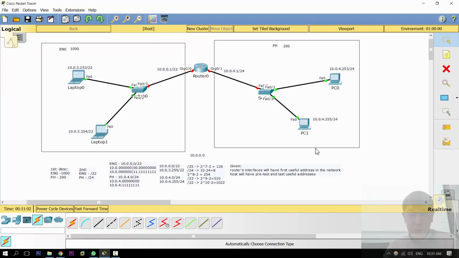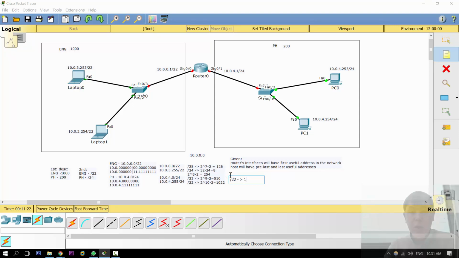Now guys, we also have to find out what the subnet masks of these prefixes will be. Yeah, it's my mistake. It's not possible, right? All right, and then we have to find out the subnet mask. What will be the subnet mask of prefix 22?